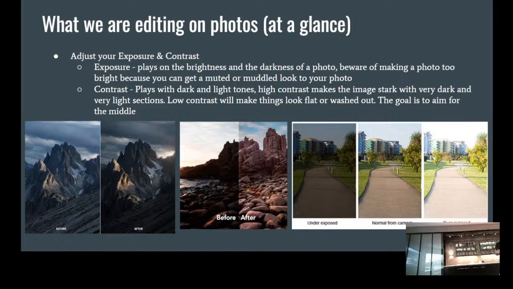And on the flip side, overexposed moves us even further down the rabbit hole. Now things look washed out. That sky and buildings start to blend together, so we're losing certain attributes of our image just by overexposing them. So the goal is always to aim for something in the middle, where it's not too light, not too dark, but just has a really nice tone overall. Usually I look at the image and I see how dark things are, and if I want to lighten them up, I will. That will then help me play with contrast next.